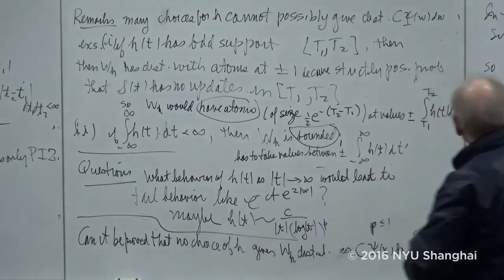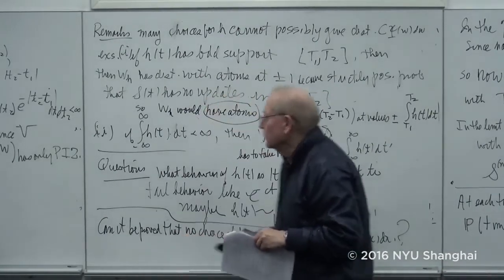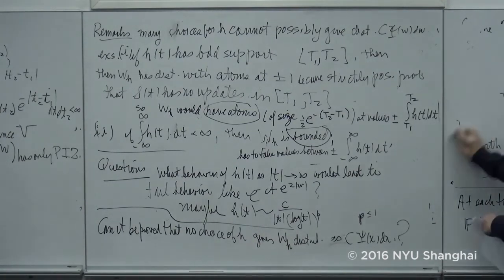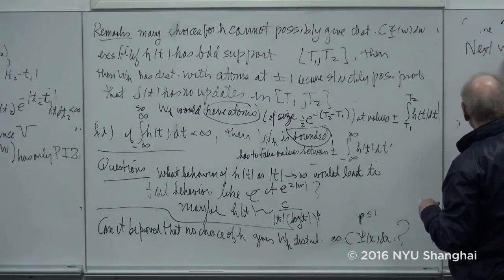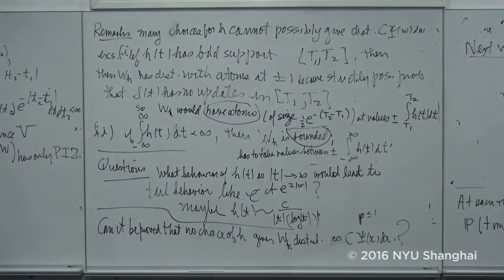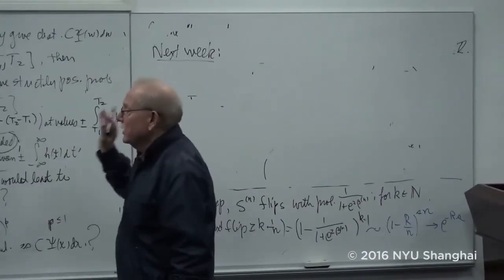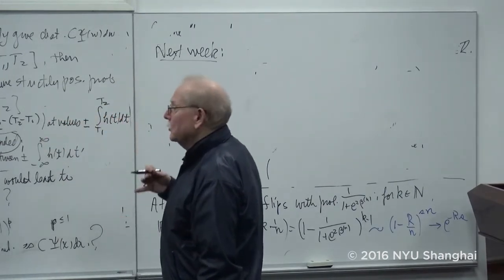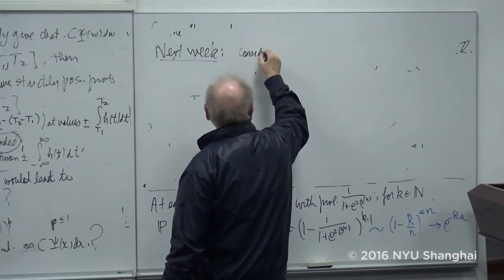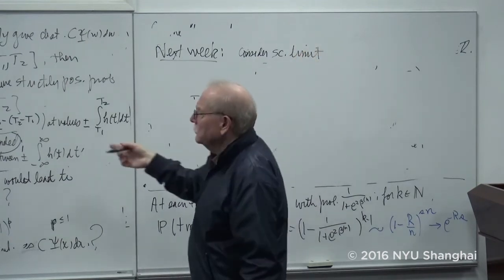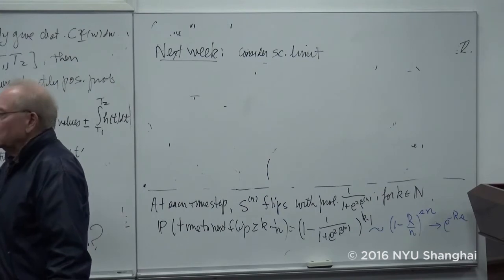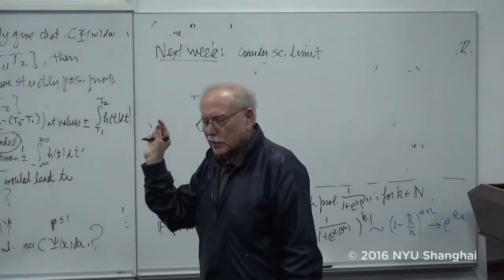So maybe I'll spend the last few minutes saying a little more about what I plan to do next week. Next week, we're going to do the analogous discussion, but instead of the one-dimensional nearest neighbor Ising model, we'll be talking about the one-dimensional nearest neighbor XY model. Next week, we consider the scaling limit. This is a limiting procedure in which we took the lattice spacing, which in the original discrete times was 1. The time steps were size 1, and we made the time step 1 over n.